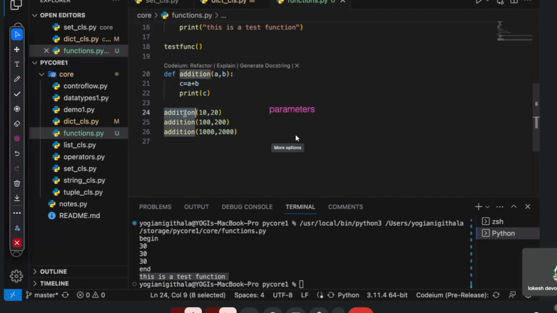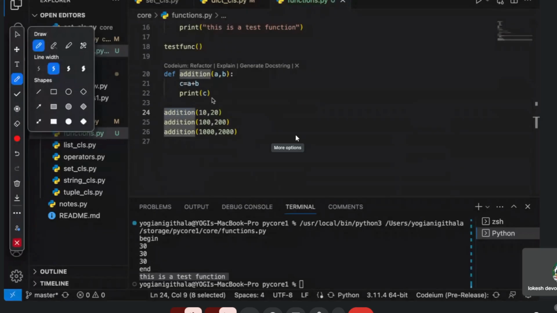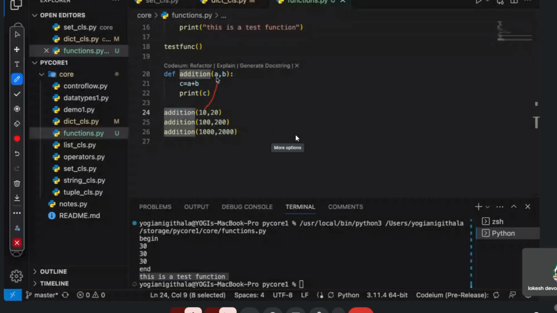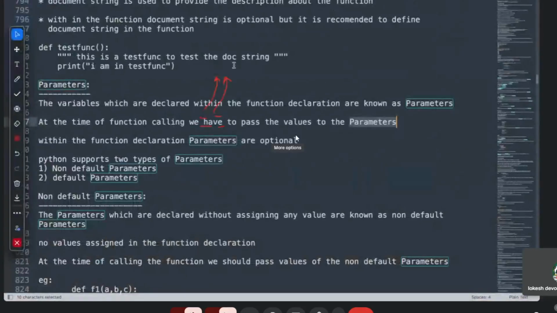At the time of calling the function, I'm passing the values to the parameters. So this 10 will be assigned to a, and this 20 will be assigned to b. Likewise 100 in a, 200 in b. The values are passed positionally. If it is a, b, here 10, 20, positionally it is taking the values.